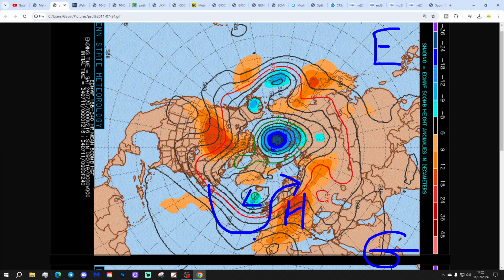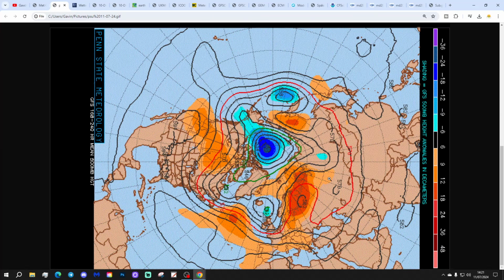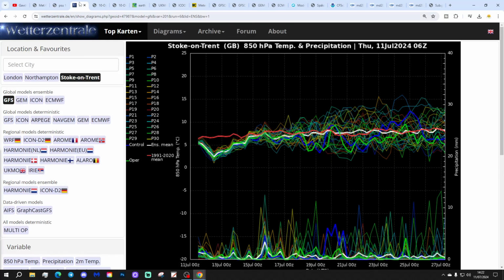No, it was the 7 to 10 day time frame. Winds coming in from the Atlantic, low pressure between Scotland and Iceland. Should be quite warm, but could be a little bit on the unsettled side. But GFS is very similar, although the low pressure is slightly more toward the north of Scotland, actually. Ridge out in the Atlantic and high pressure over Europe further away from us means that really we're perhaps even more unsettled in the 7 to 10 day time frame with the GFS compared to the ECM.